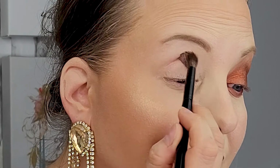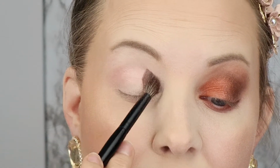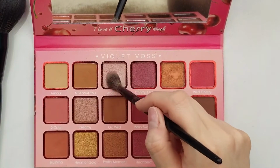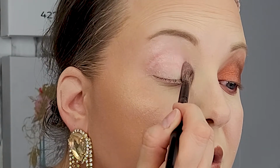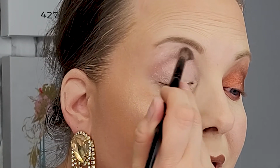We're just going to pop in that beautiful shimmer right here on our brush. It's got a nice pink undertone to it. Again, that is nice, don't get me wrong, it's subtle, which is why I wanted to play with it. I would want a more pop of color. Again, I'm not used to the brand. This is my first experience with this palette, with the brand. I love that color in the pan right here, Affection, but for me, I think it would probably go on better with your finger, but since we're using it as a transition shade, and yes, there's nothing wrong with going in with a shimmer for a transition shade, because we're blending it out. I'm bringing that right into my corner. So this is actually a beautiful pink color, loving that.